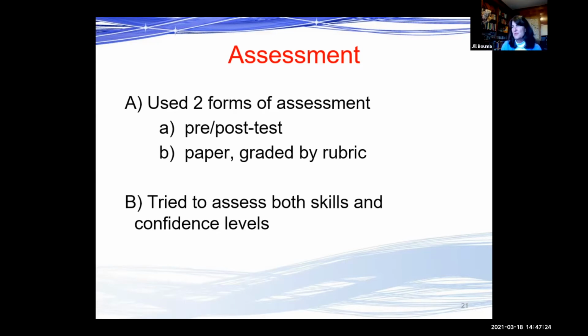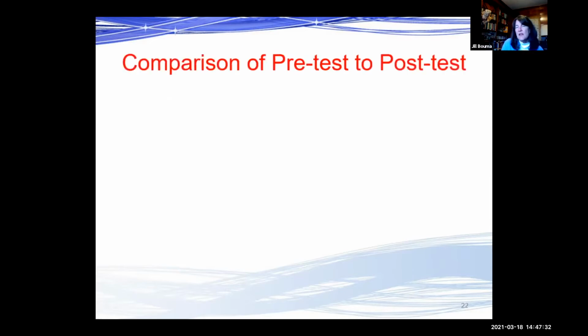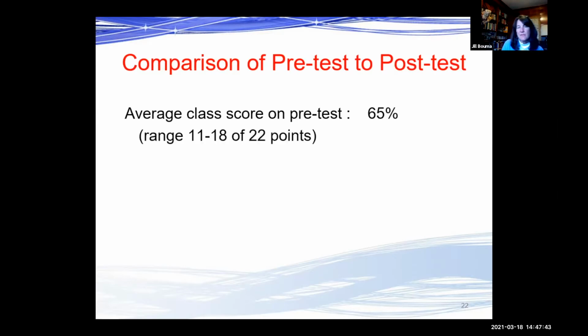And I'm on a sort of personal mission, all of us in this group are really trying to enhance students' love of numbers and interest in this. So when I look at the pre and post test, this is my last batch of scores. I give the pre-test on the very first day of class. Obviously, it's not graded. They make a 65%. It's 22 points. The range is 11 to 88.